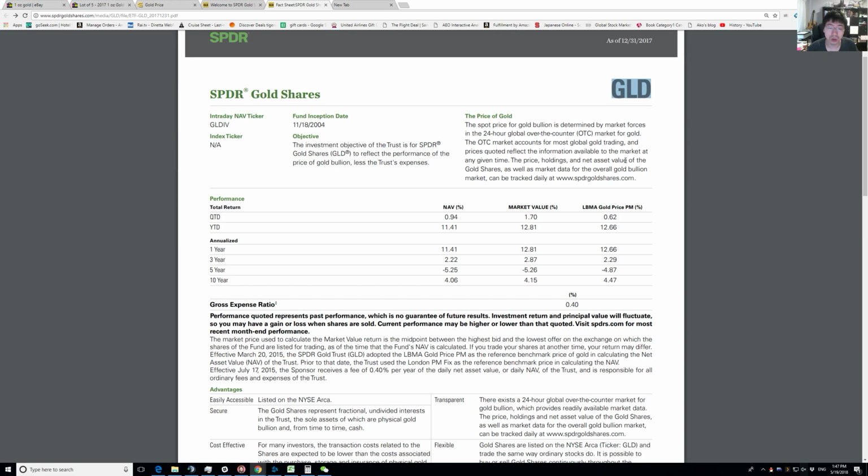Unless you have tons of gold, in which case you want to store them in some safe vault, in which case you should not be watching my videos. You should get yourself an institutional advisor. But if you just have maybe $10,000 worth or less, it's very small. The gold is extremely dense. You put them somewhere in your house, and even if a thief comes, it's very difficult for them to find anything. But on the other hand, there is a risk.